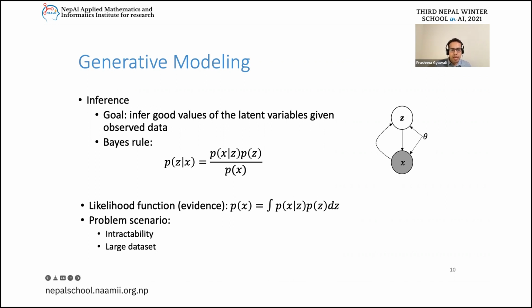So using this Bayes rule, we have p of x, which is like this, and then we have our prior p of z, and then the conditional of x given z. So it sounds nice and simple. With this, we obtain our latent variable z. But the problem here is we do not know how to solve this integral. Why we do not know is that the relation between z and x often has a nonlinear relationship, and even sometimes when this is solvable, we often deal with a situation where we want to work on a large data set.